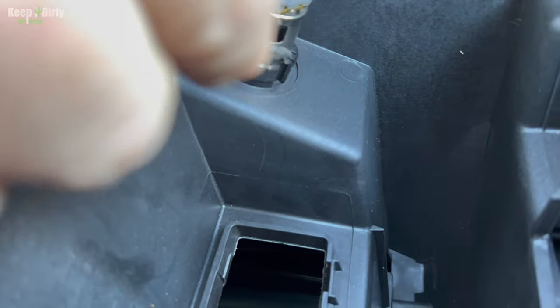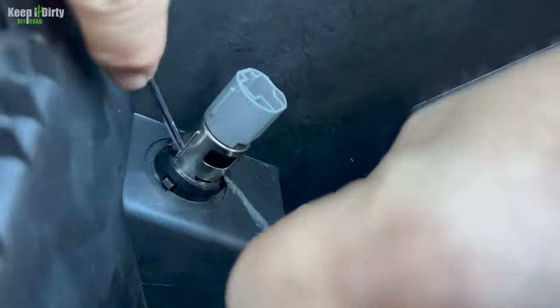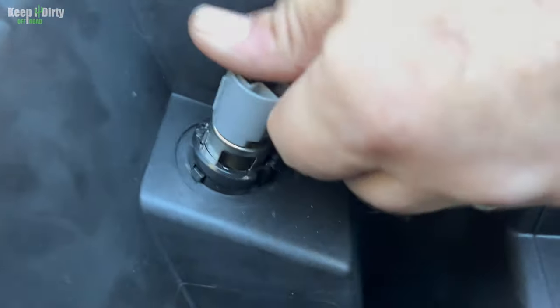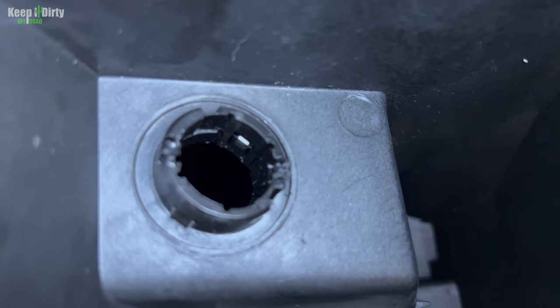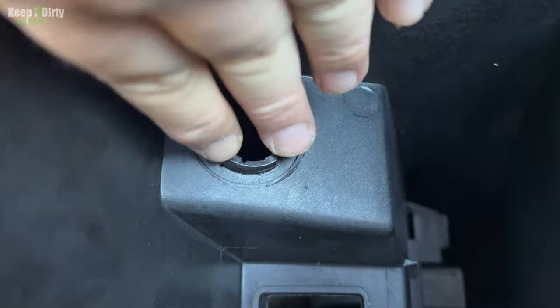Just got the other one to release. This is a pain in the butt. We kinda had to break the brackets a little bit, but now that we got them broken, we finally push those in. It goes all the way through.